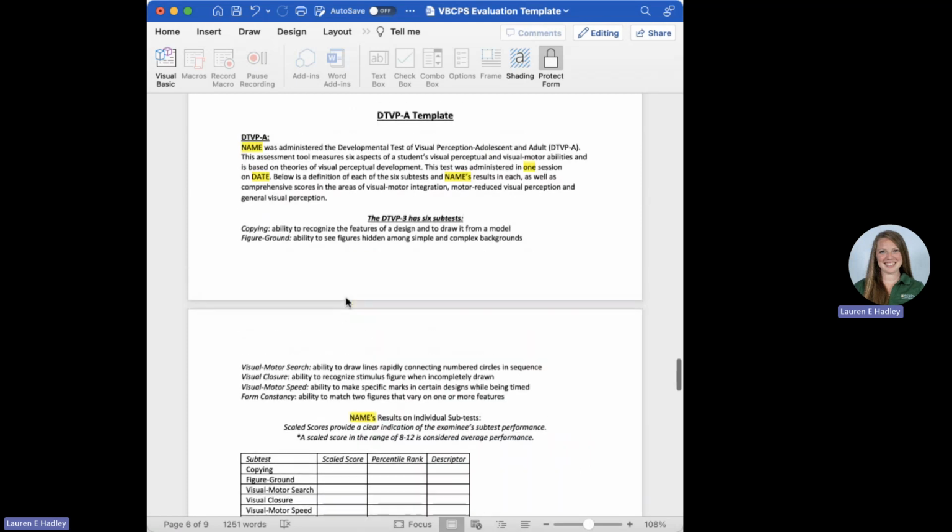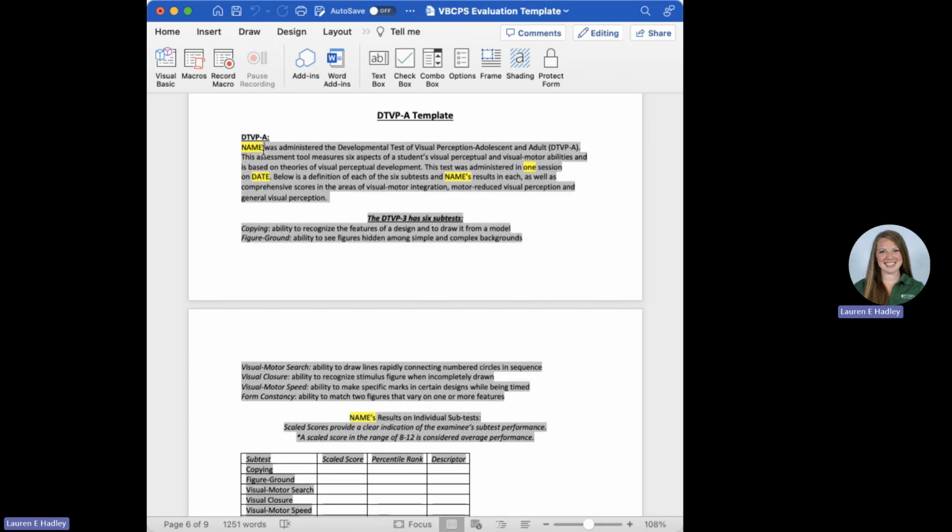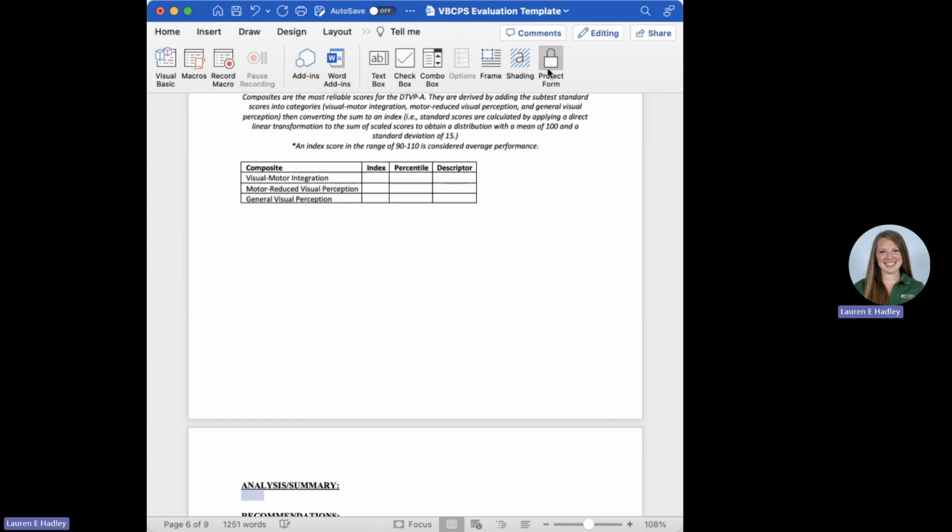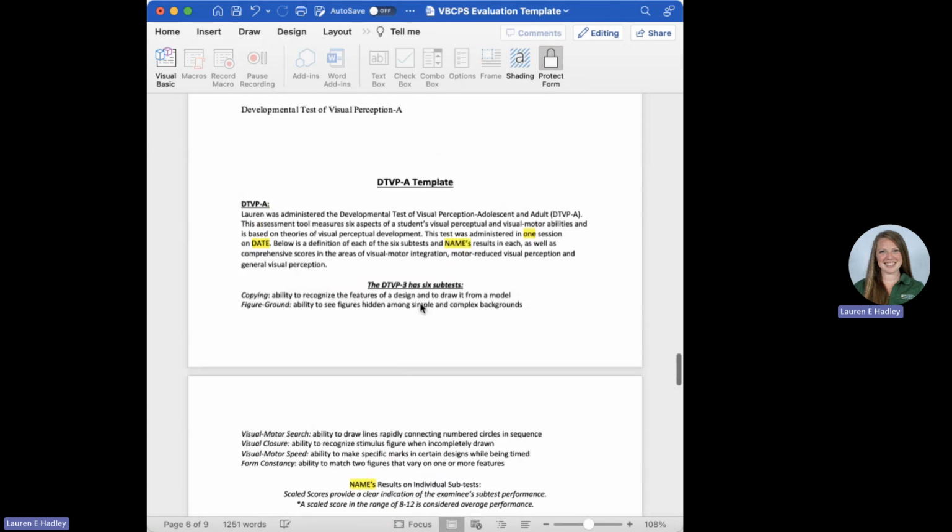change some of these, you have to go out of the protection form because it's a restricted editing form. So you have to go back and unprotect it. And for your screen, just go back to the restrict editing button. It'll pop back up on the right-hand side. And then you have to go down to the bottom and it'll say stop protection. And then you'll be able to delete that and put the student's name. And then once you protect the form again, it'll stop being highlighted.